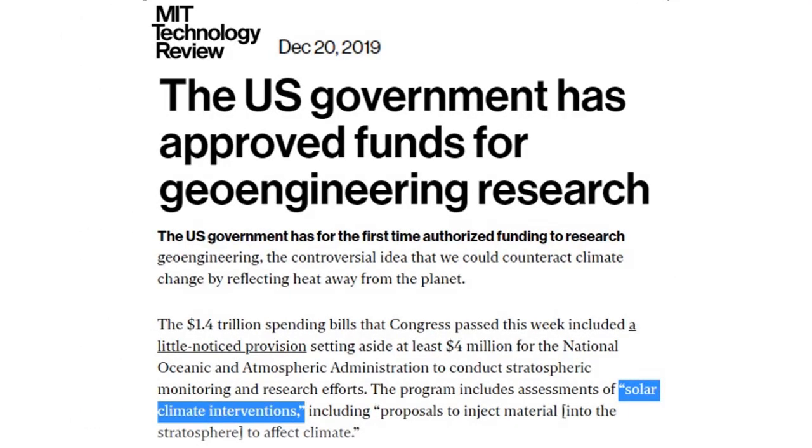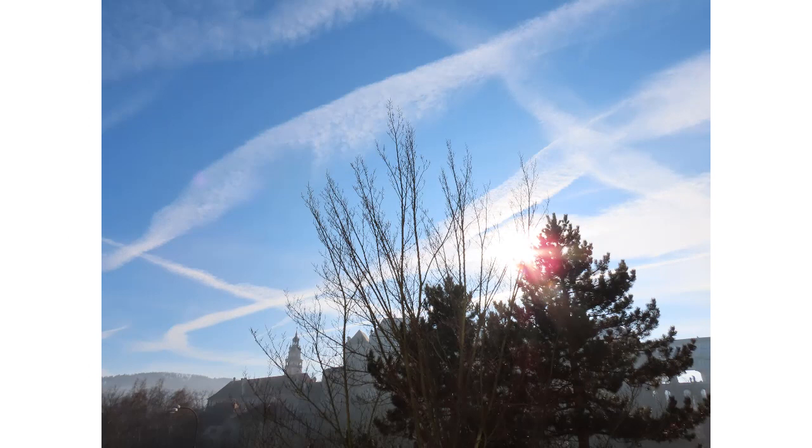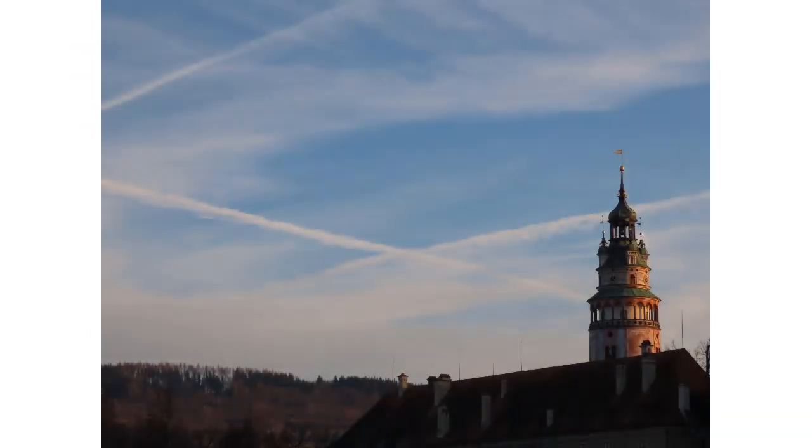We're going to dip right back into the cool again on about a 980-year cycle — fully natural. We don't need geoengineering blocking our skies with runaway possibilities. They want to call it solar climate intervention and are setting aside at least $4 million for NOAA to conduct stratospheric monitoring. Harvard also started their own private geoengineering program in spring of 2019. But sitting here in southern Czech Republic, it looks like the US government is way too late — the geoengineering I've witnessed over the last couple of days at sunrise and sunset shows crisscrosses in the sky. This looks like a fully implemented program already over Europe.